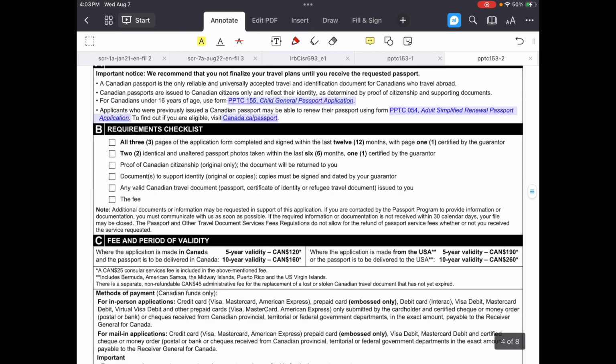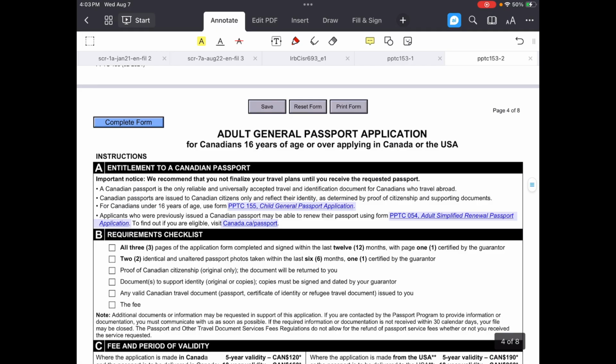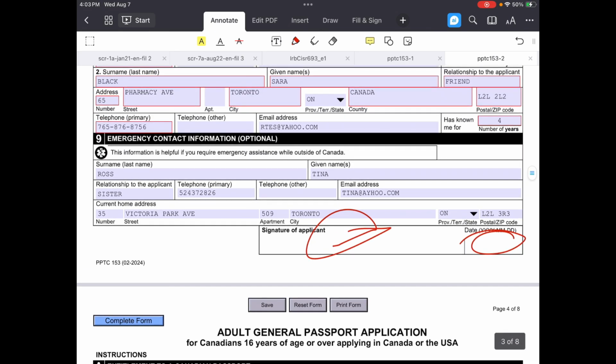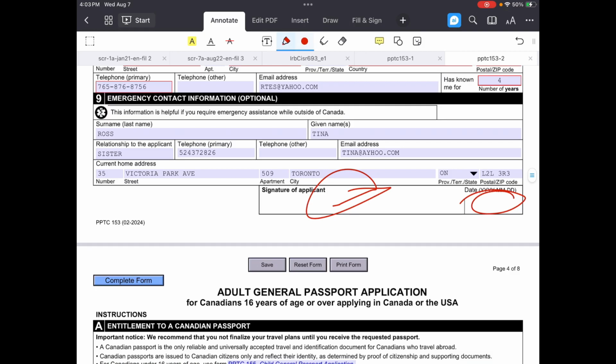There are 2 ways to pay. If you're paying in person, all you have to do in order to pay is make sure that you have a card with you. It doesn't have to be a credit card. If you're sending the application by mail, you must include a check. But if you're applying in person, just make sure that you have your card with you. Then they will ask you to pay at the counter.